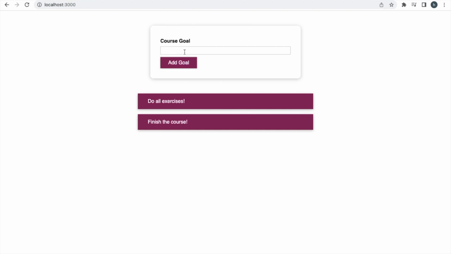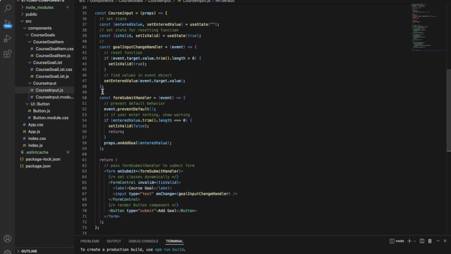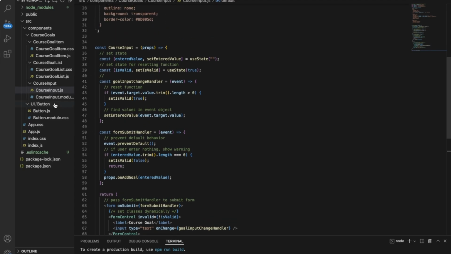And as you can see, it works exactly the same as before. So I'm going to use this concept in course input as well. That's why I changed the name, course input.css, by adding module.